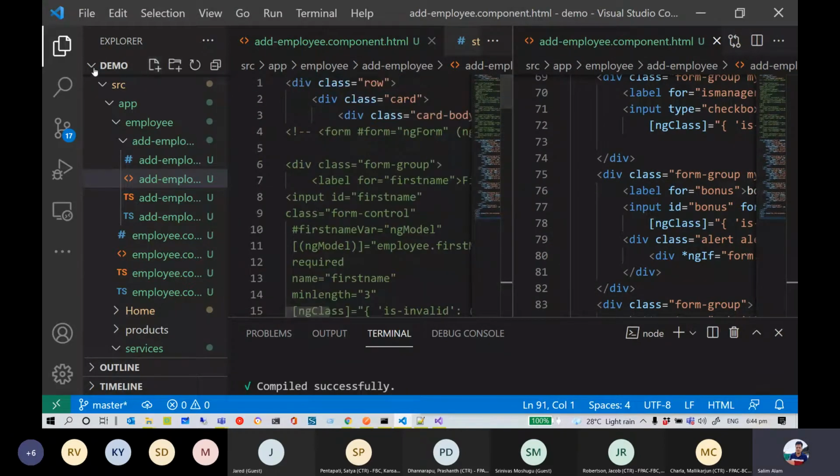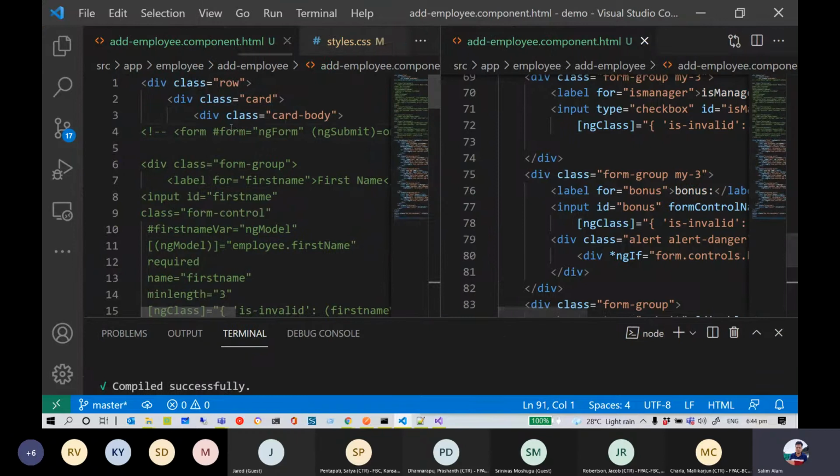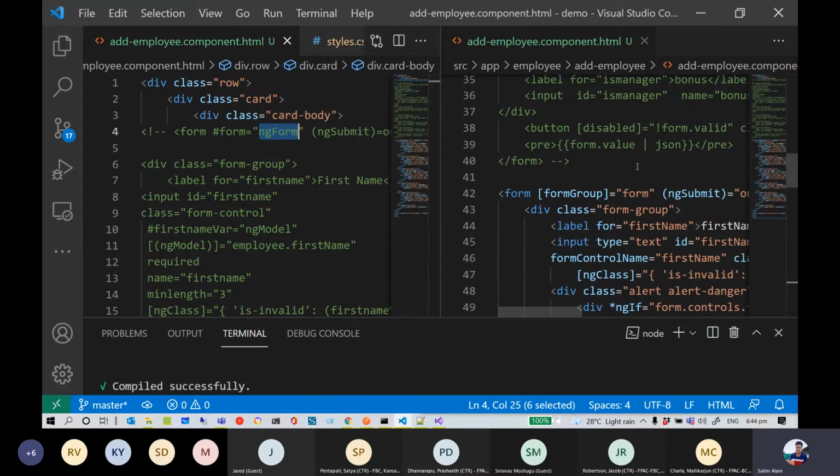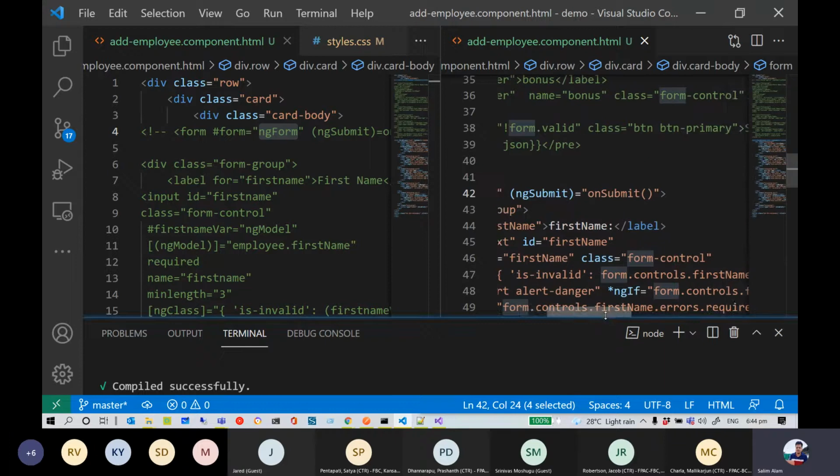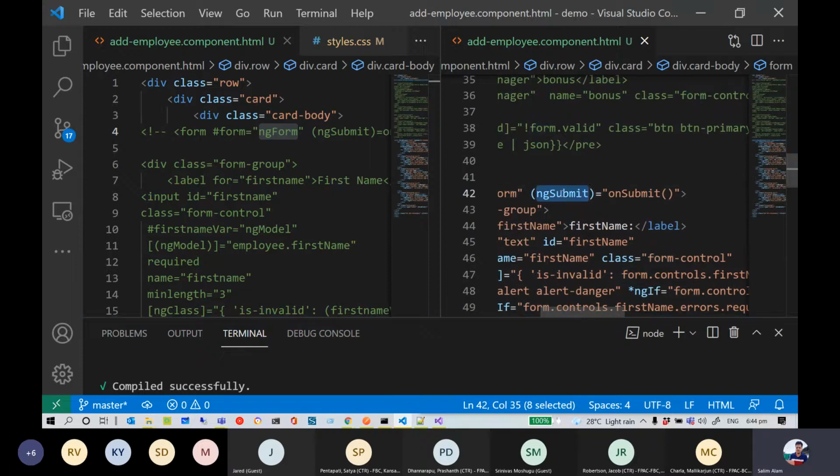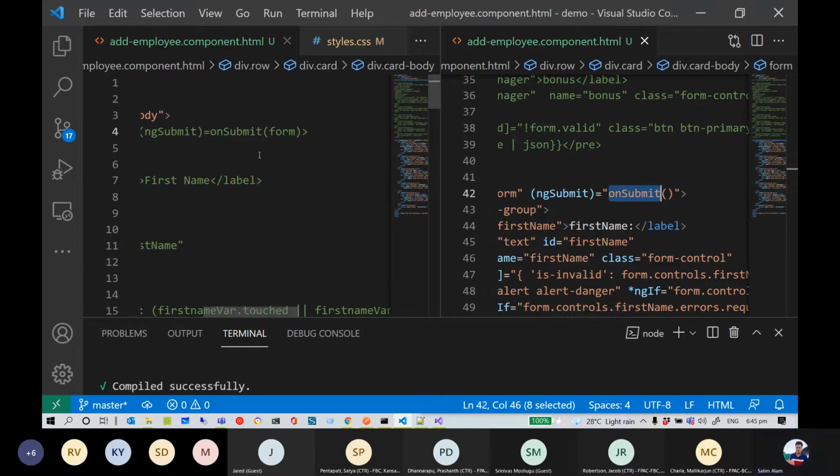If you see, previously using template form, we used the form template variable of ngForm type. Now we are using an attribute formGroup of the type form, and for our submit event, we are calling the onSubmit method just like before, but we don't have to pass the ngForm type to our submit method.